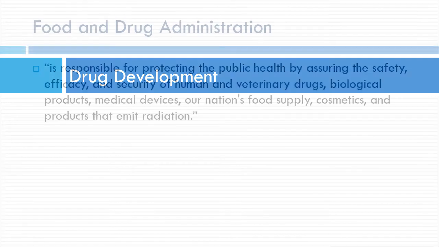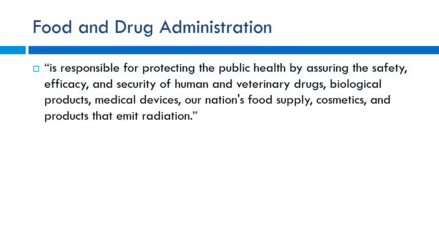Okay, so real briefly, I'll just talk about drug development, and then I'll finish up this section. So again, how do drugs actually get out on the market? Well, they have to go through trials, right? They have to go through several steps to actually show that they are safe and effective. However, was that always the case? No. Bayer, the maker of aspirin, used to make heroin. They used to sell that stuff.